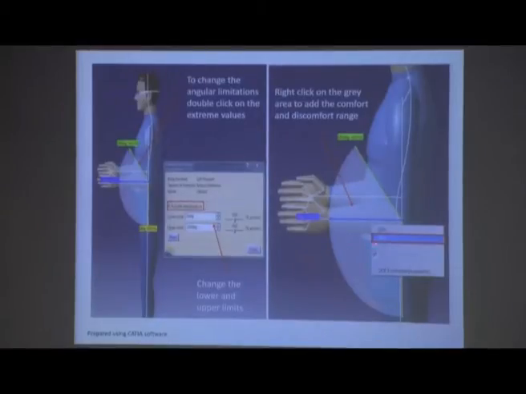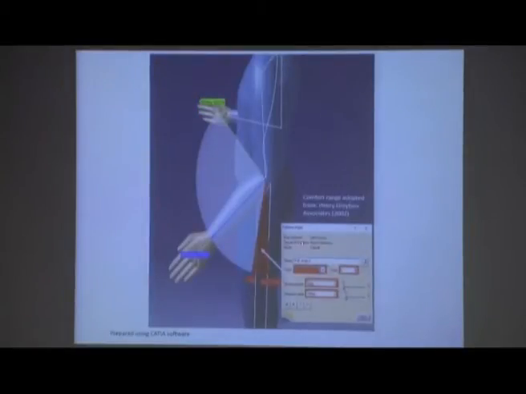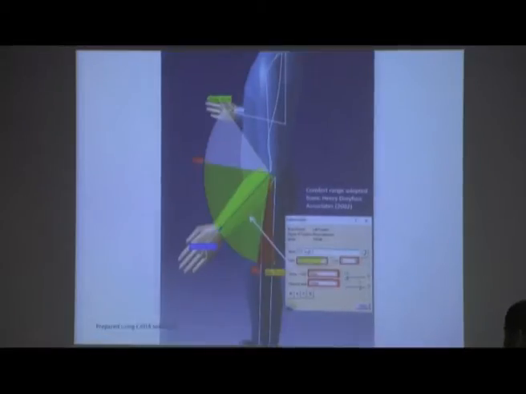In that complete range of motion, now we are adding the comfort zone. First we are dividing based on this reference data, Dreyfus Associate 2002. Based on that data, we are dividing the whole range of motion into 3 zones. The first zone we are dividing from 0 degree to 15 degree. This is not comfortable. So as per this database, 0 to 15 degree is not the comfort zone, so we are putting the color red for that, and we are defining the angle from 0 to 15 degree.